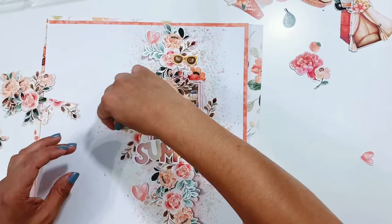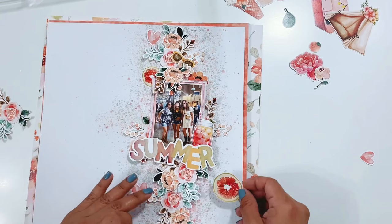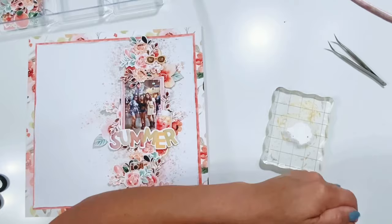I have that cold drink die cut to the right, and I'm popping in a floral to the side. Some of the florals are cut in half — those go to the left and right of the photo. You can't see the other half of the floral anyway, so why not cut it in half and use it in two different spots? There's a cute little camera die cut that was perfect to add to this layout. I'm also tucking in some leaves, placing them where I want them, then off camera adhering everything down with wet glue and foam adhesive.